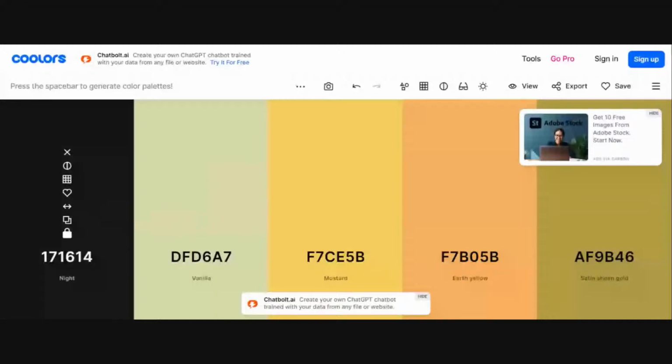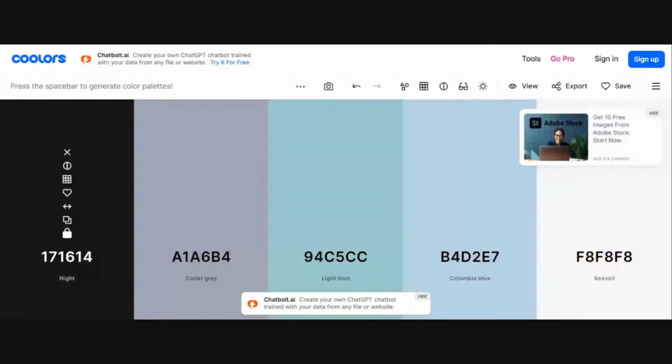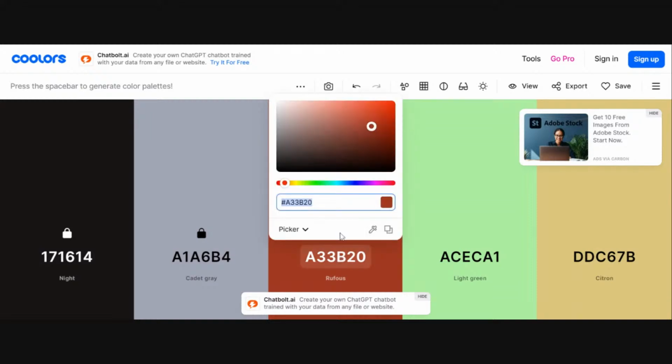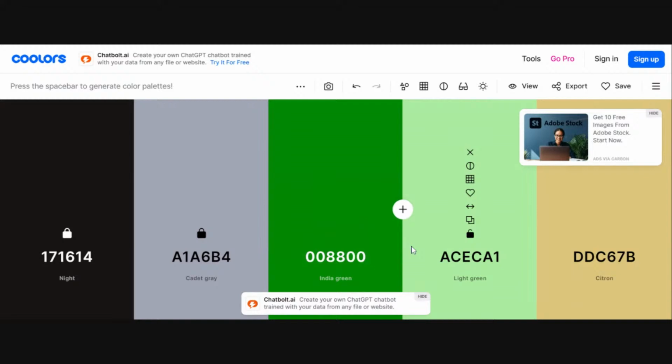So I can do this, keep changing until I find something. So if I still say, okay, I like this one, I can still lock it and continue, right? Then if I want to introduce my own color within this place, I can paste that color I copied earlier here, right? I'm not saying all these colors work well together. I'm just giving us an example, right? And then I can lock it and continue, switching, right?